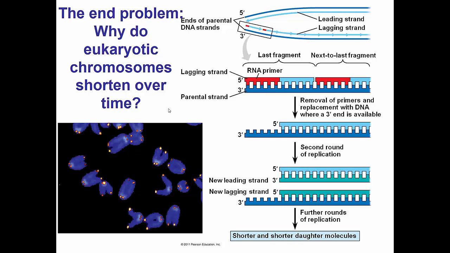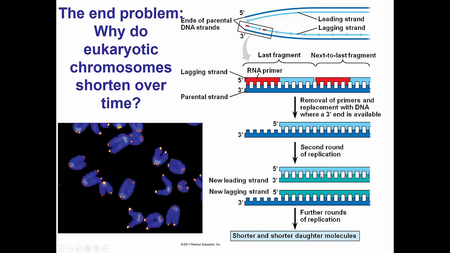So let's take a look and consider why this happens. So let's imagine that we've zoomed in on this replicating strand. So here we have our old strand shown in dark blue, and our new strands are shown in light blue, and the RNA primers are shown in red. So on the lagging strand, after we remove this RNA primer, it leaves a gap. And remember that DNA polymerase cannot do de novo synthesis. Only primase can. So that means that DNA polymerase can't just start here and fill in this gap. So you have an end where you have just single-stranded DNA where the DNA essentially hasn't been replicated.